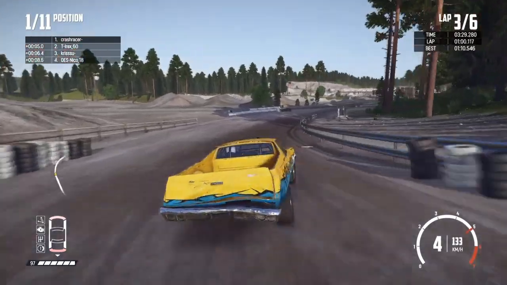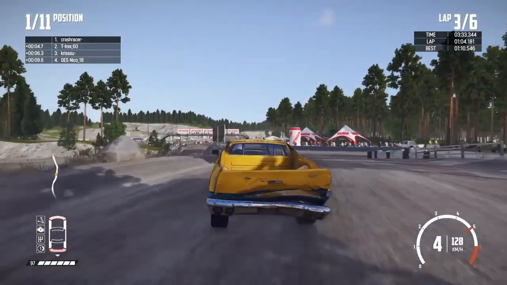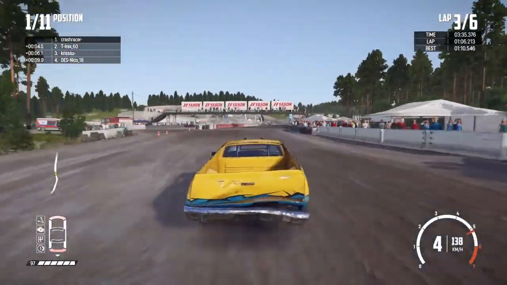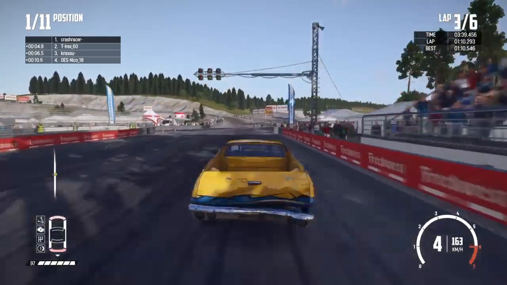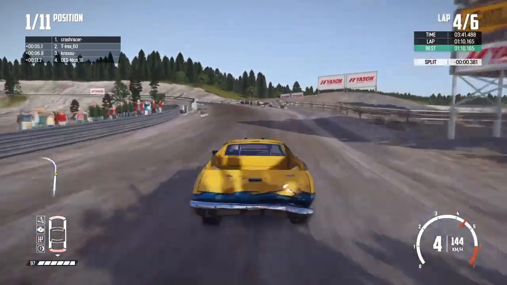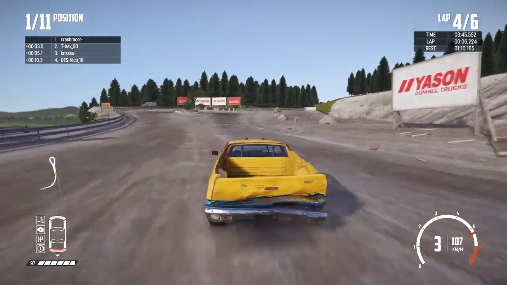Again, let's turn it in tight here. Throw it left, you just got to watch, because if obviously you get that line wrong, there's boulders and the like on the inside if you throw it in too sharp. Quick glance at the map. Anything here? No, don't think so.